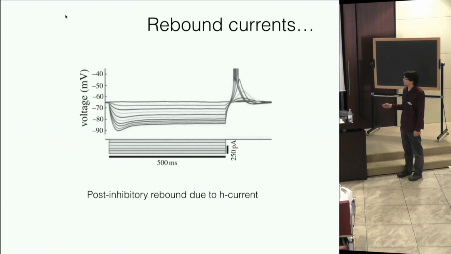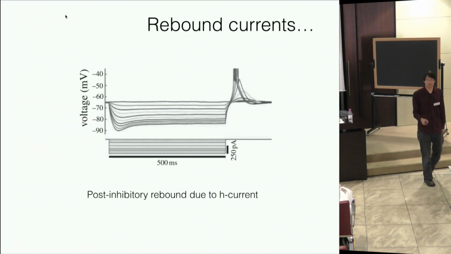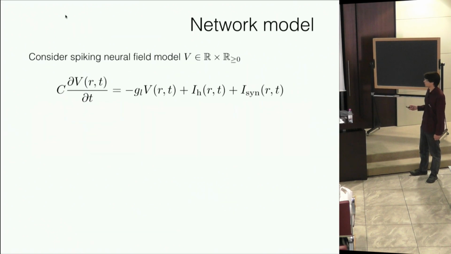So effectively what these IH currents do is they give you this post-inhibitory rebound phenomenon, because they're channels that activate when the cell is hyperpolarized, and their reversal potential is higher than rest. So if you inhibit the cell for a sufficient amount of time for the channels to activate, and you release the inhibition, you very often see these so-called rebound spikes. Okay, so here is an experiment where the cell is being hyperpolarized. When you release it, you get these spikes. And this is due to what I call the H current.